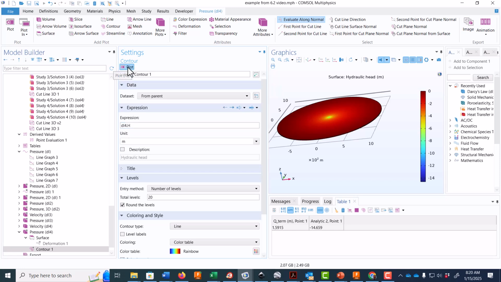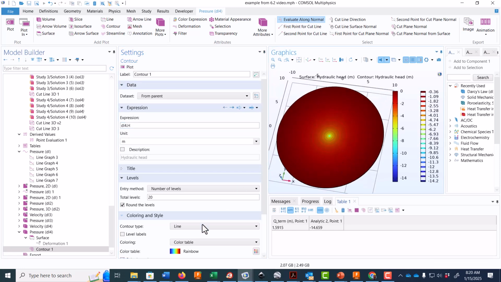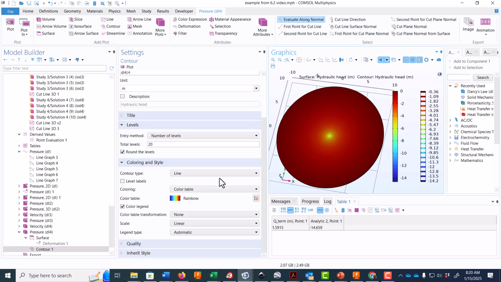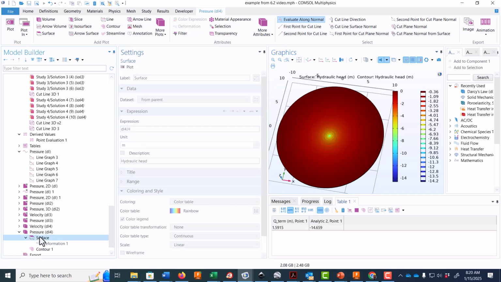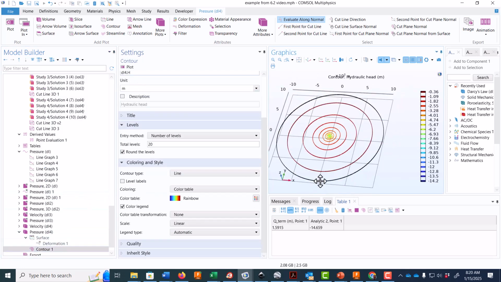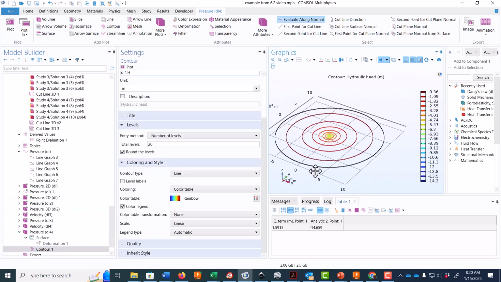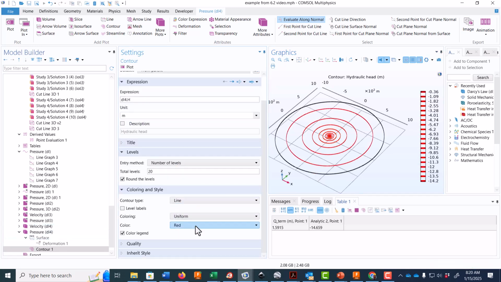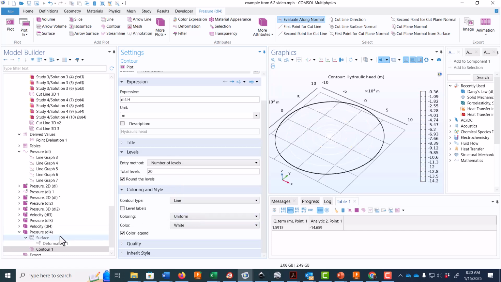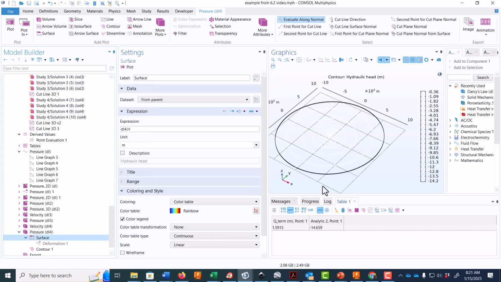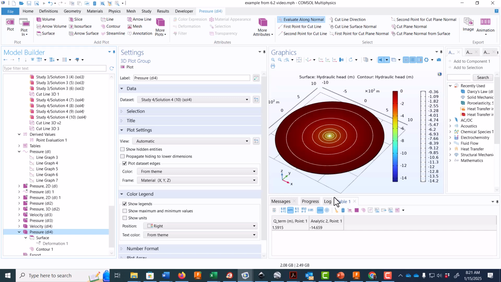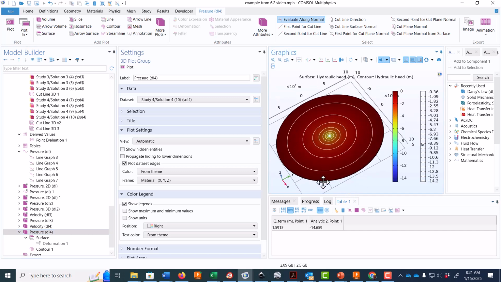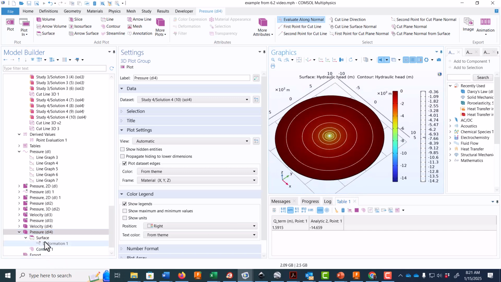Another way to show data sets like this is with contours. You can see the contours there in red. That's the default color, but it's hard to see superimposed on the color flood. So we drop off the color flood, and you can see the contours in there now. We can show the contours along with the color flood. It shows up a little bit better if we change the color. So there's white contours on the color flood.